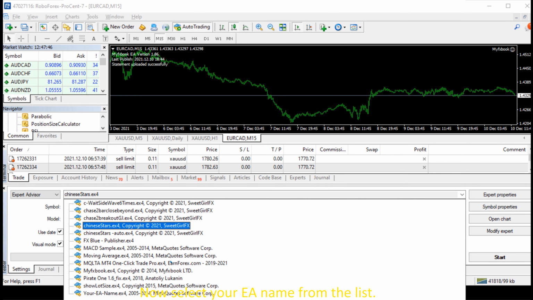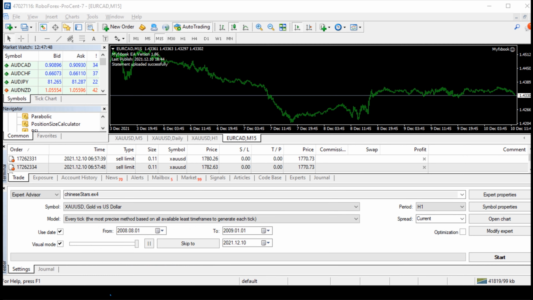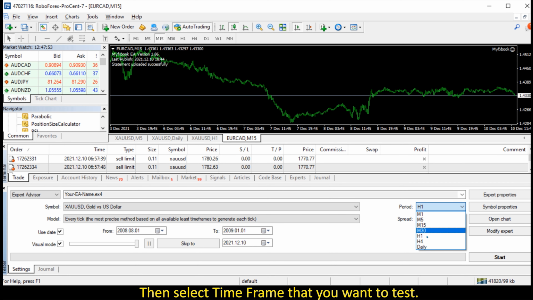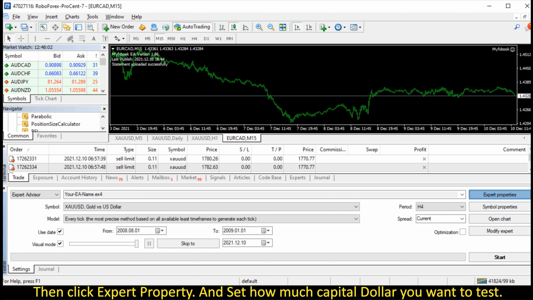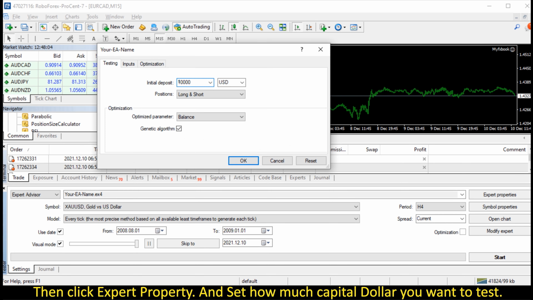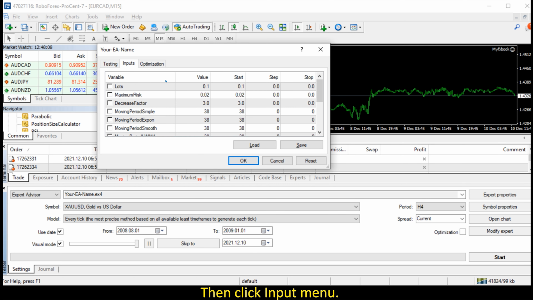Now select your EA name from the list. Then select the time frame that you want to test. Then click Export Property, and set how much capital in dollars you want to test. Then click the Input menu.